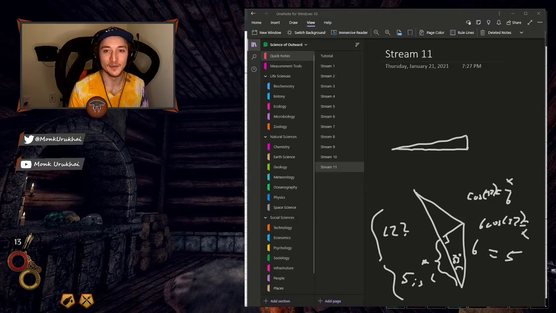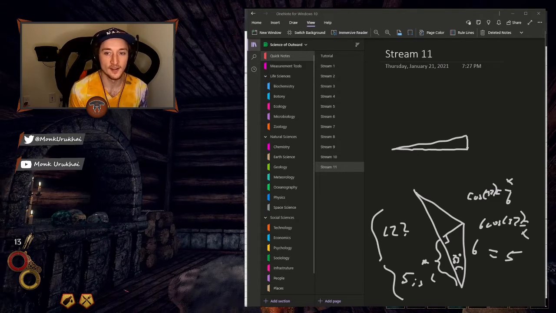Anyway, that I think is going to call it for the stream. I think we're at a good place for all these measurements. We're going to start moving on. We're going to start cataloging the rest of what was in Cierzo and start heading out, start exploring.